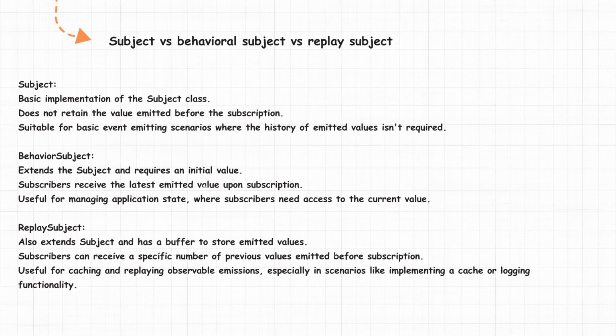Okay. So the way we pass a default value to your observable, your behavior subject, it will hold that value, correct? Replay subject can hold the values if you give a buffer of 5, so it will hold the previous 5 values. When you push the sixth value, it will eliminate the first value and push that new value. So you can create a buffer in that case. Got it.